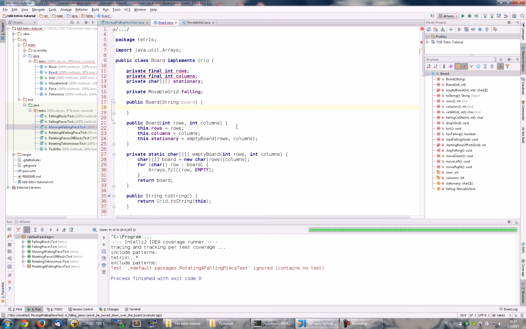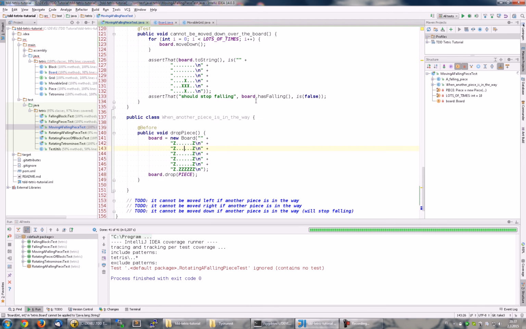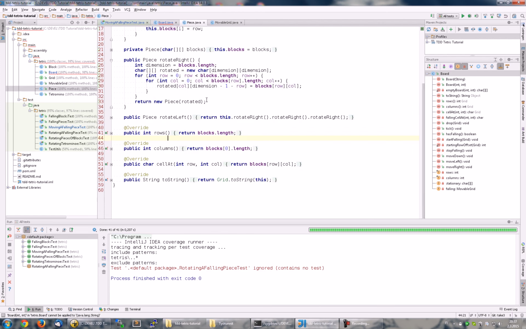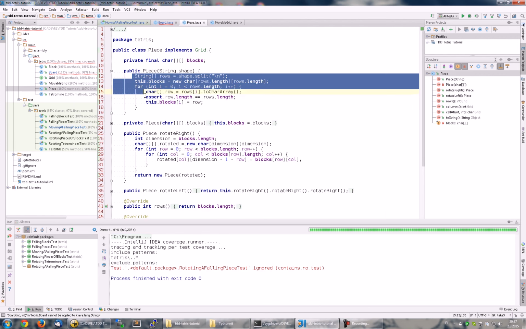And that will then require us to do something that we did elsewhere. Let's see, here's the piece class.